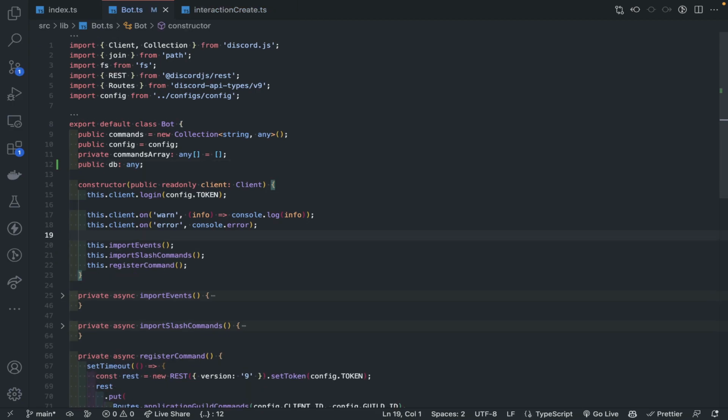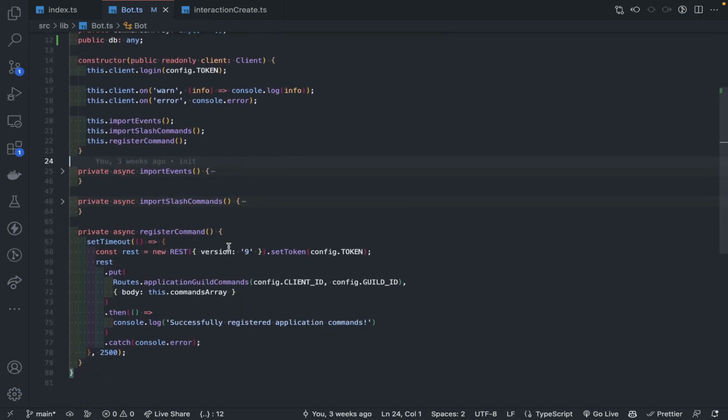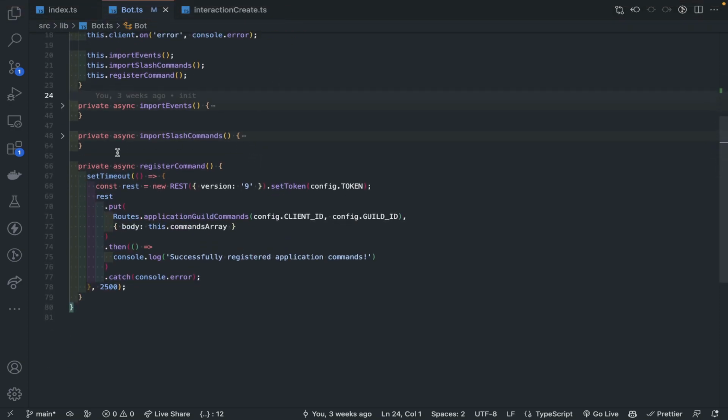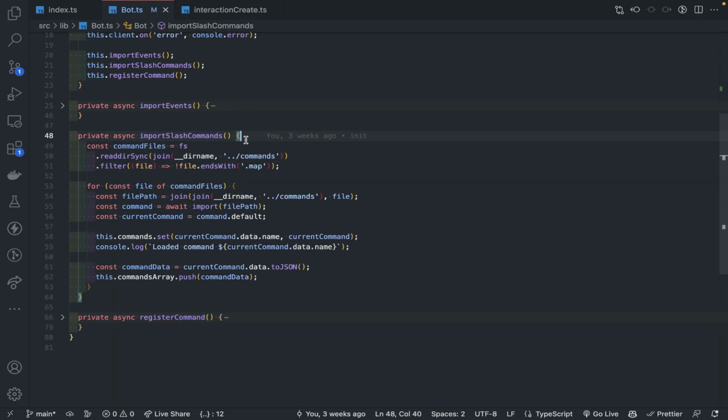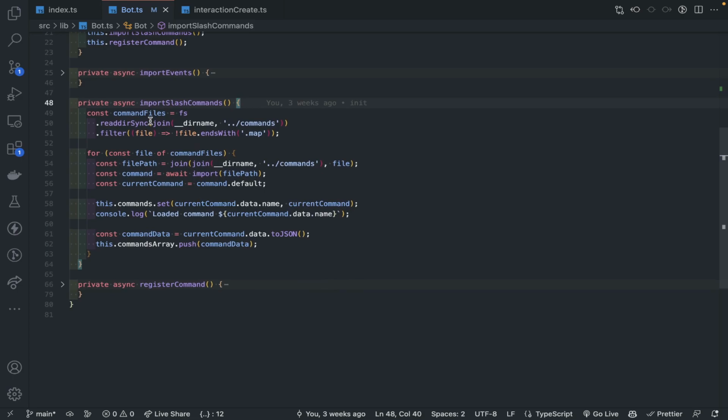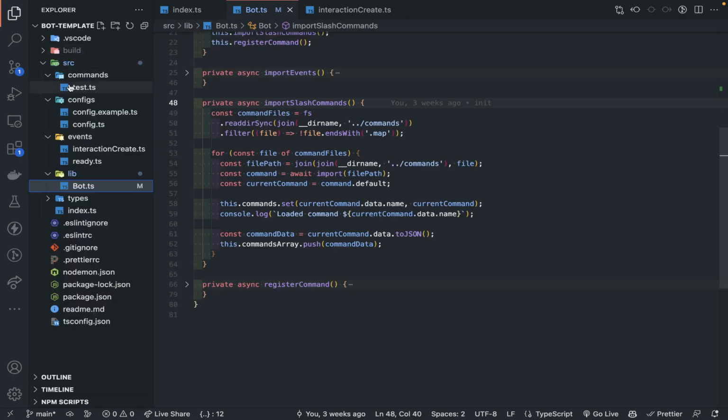If you need to change database from maybe NoSQL to SQL or something like that, you can just change it at one place and everything else remains same. How cool is that? I know, right? So just to understand this one, let's go through slash command. A slash command, you are doing nothing but exactly same thing.